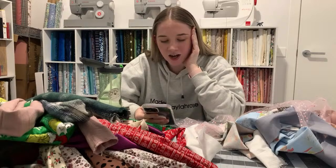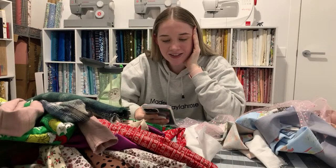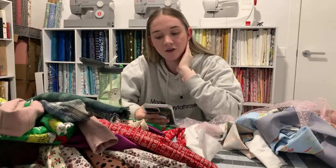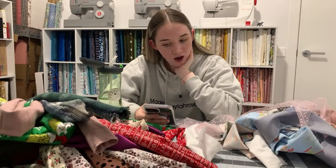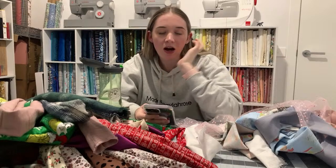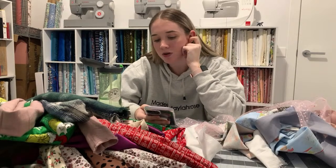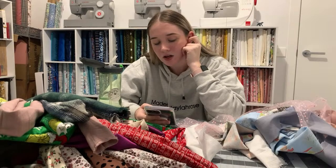Okay, I only screenshotted half of these comments, so I'm sorry, but it says something about your first market being on October 23. Any advice for a first timer? Definitely try and get an EFTPOS machine, like a Square. They're only about $59, I think, for the tap version. Tap is so much easier. Definitely recommend.